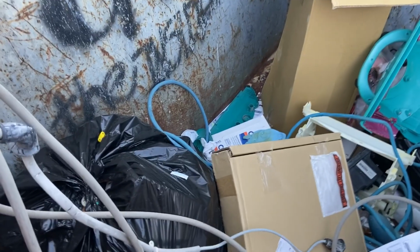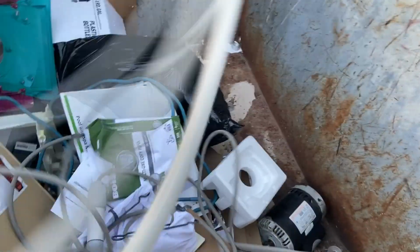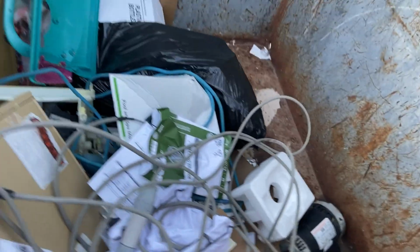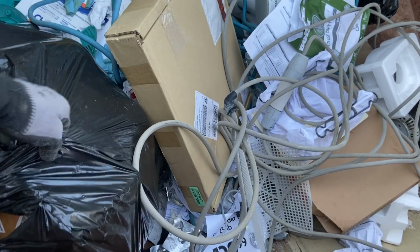Some hoses. Not sure what the hoses are for. Lean in and see. Oh, if they're electrical or they're rubber hoses. They feel hollow. This is, I believe, definitely from the pool company. So I really wouldn't know what this is for. These small ones anyway. Some type of filtration system, I would think. There's a motor. Yeah. Looks like it is some serious filtration work.